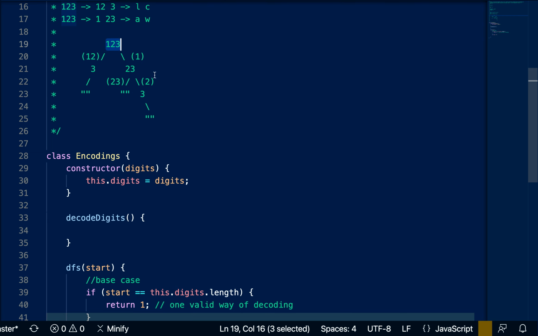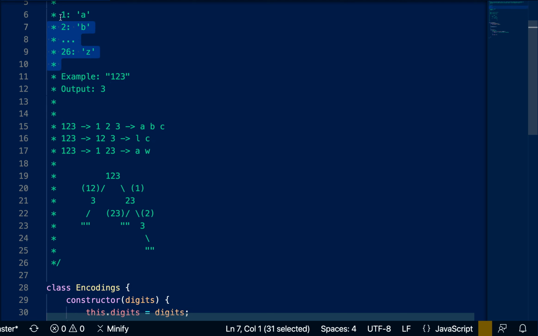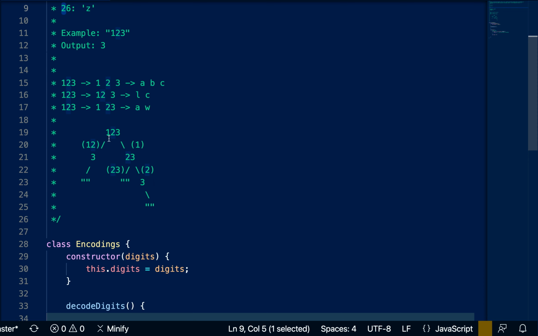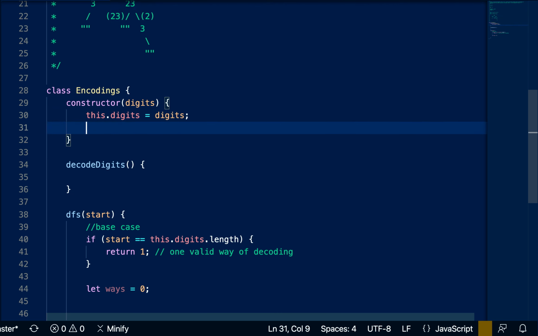Now how do we start these branches? We need a dictionary which would tell us if we can start with 1, 2, or 26, right? If you look at 1, 2, 3, you know you can start with 1, you know you can start with 23 as well. So you need a dictionary to check if 1 is a valid character or if 23 is a valid character. So let's just also create a dictionary.